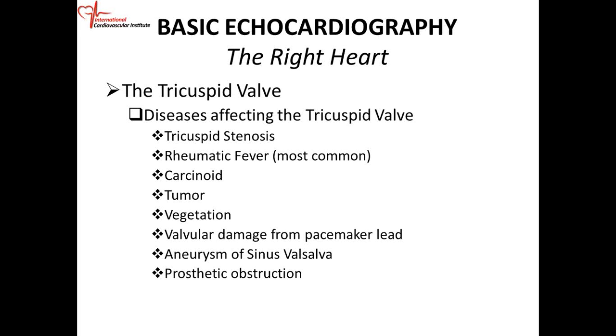So you can get tumors on the tricuspid valve, benign tumor or cancerous tumors. Vegetation, which is infected material, can also inhibit the valve. And you can get valvular damage from the pacemaker. When we put a pacemaker in, the lead of the pacemaker, which is the wire that goes into the right ventricle, has to pass the right atrium across the tricuspid valve into the right ventricular chamber, and it can compress the leaflet. And if there's not enough play in that wire or lead, you can sort of force the valve open and damage the valve.